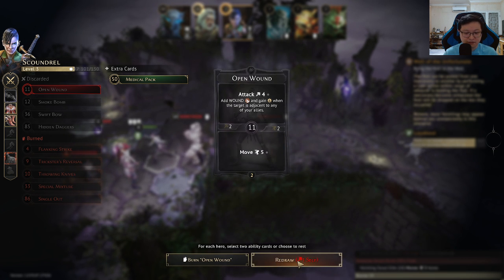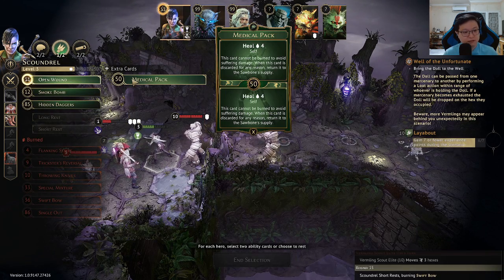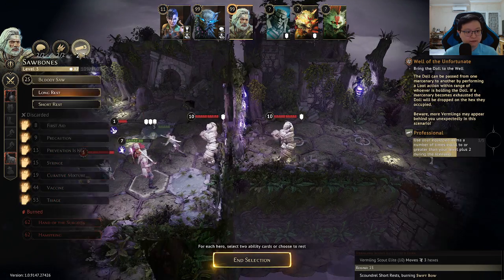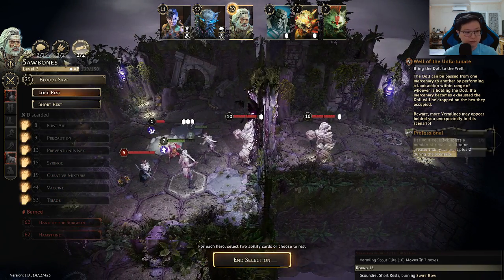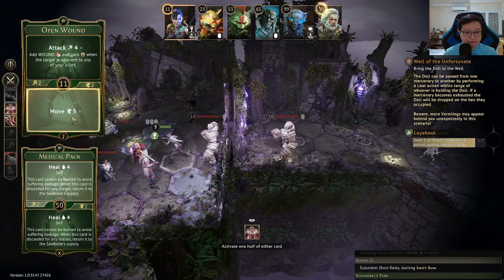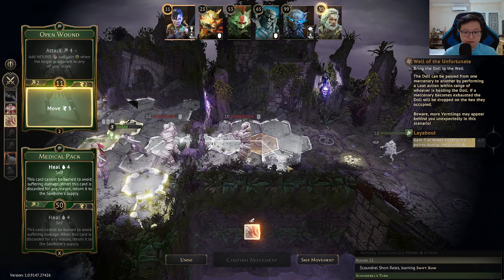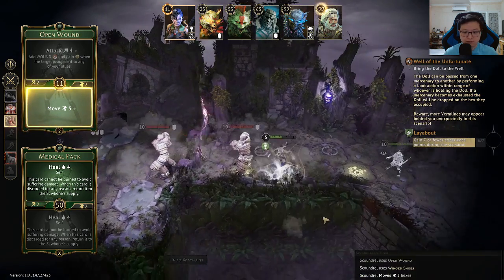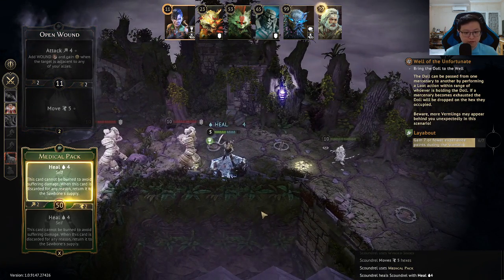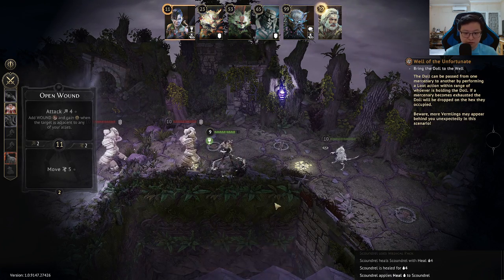Oh, that's the good card. Fine, redraw. Okay, burn swift bow. That's good. Open wound and medical pack. Sure, heal myself. He's in danger though, but like, there's nothing I can do. Use the boots. Jump. I guess she can take the hit.